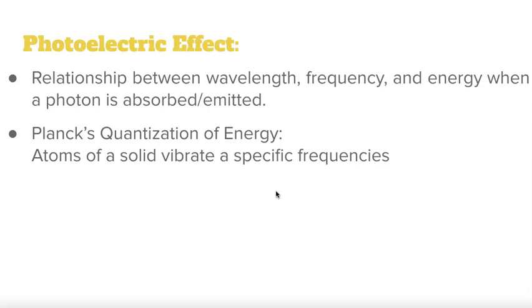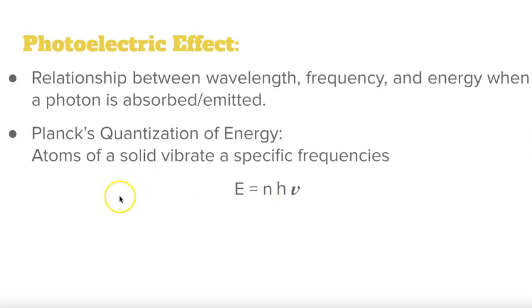He would have these substances and measure the amount of emitted radiation from them, and noticed that they only emitted at certain energies. So he came up with the idea that energy is quantized for atoms and molecules, meaning that the atoms that make up those molecules will vibrate at specific frequencies.